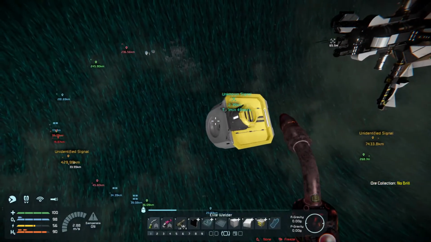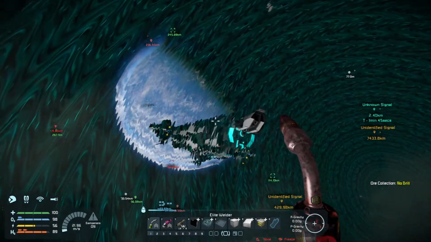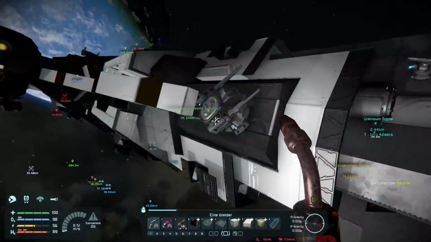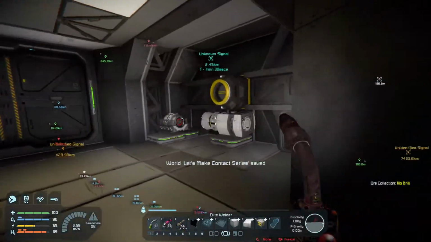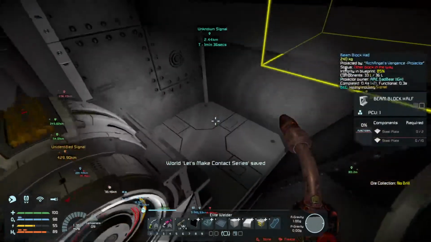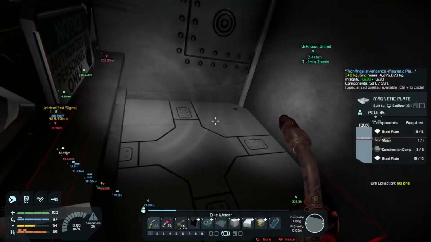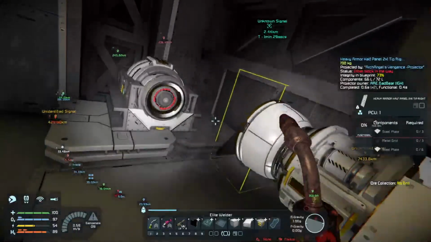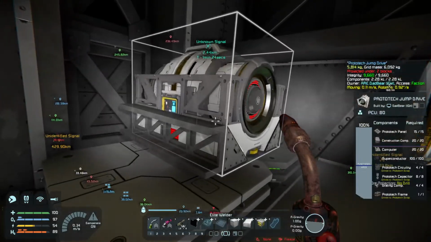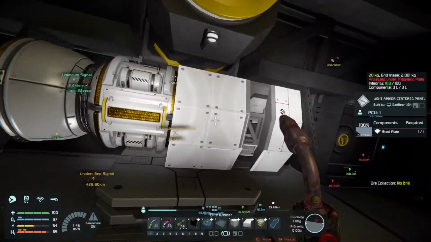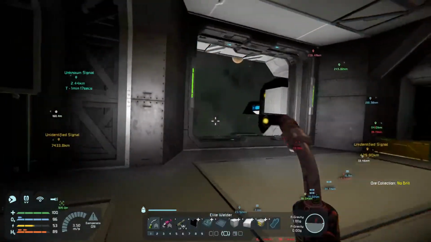This is one of the small grids that we saw on the list. My concern and why I did not sell those was because I don't want to lose. Dadgummit, I did lose one there. It's supposed to be a gyro there, and there's not now. That sucks. This is a small grid Prototech jump drive. Small grid Prototech ion drive, or ion thruster. I should have left these back at the station. That's my bad now.